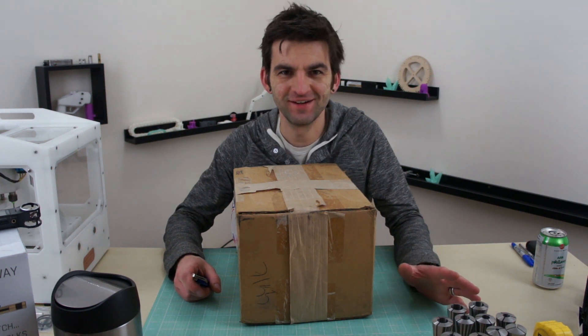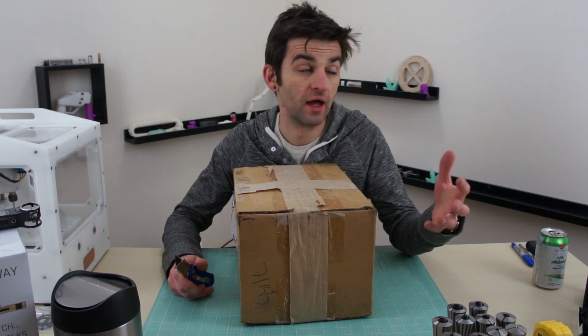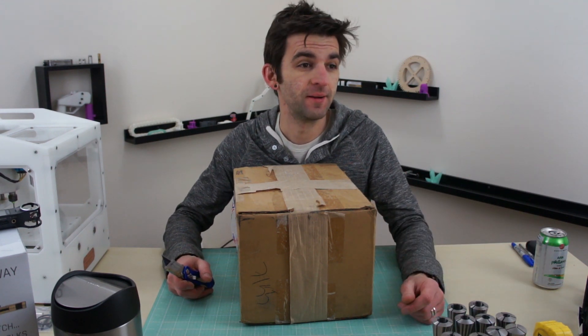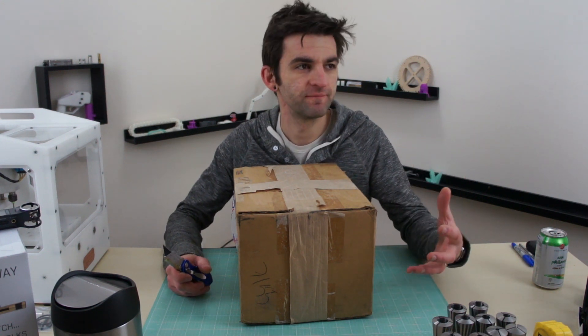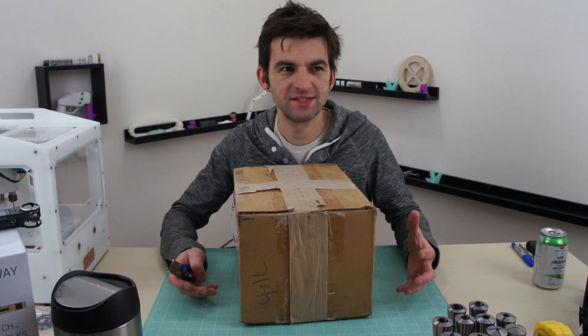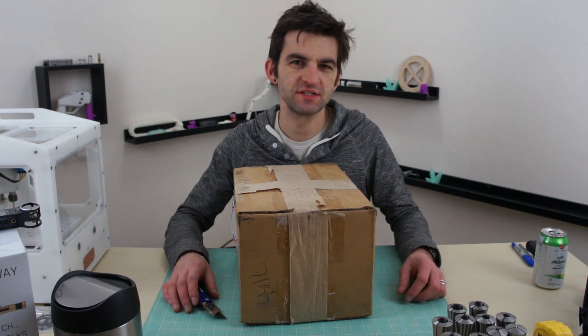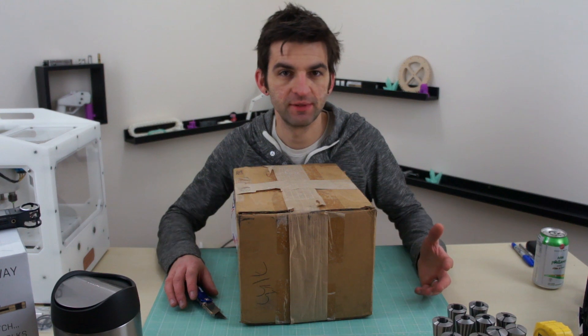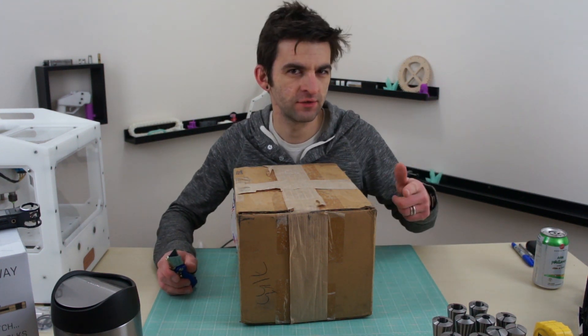I wanted to do some modifications to my lathe. What I really want is a CNC lathe to do some of my pen work because I've been doing more of it now and I'm just trying to find ways to make it better. But I still like the aspect of making each one by hand. A manual lathe has some appeal and I like keeping it that way. It's not in the budget right now, and I still have a concrete lathe in the garage I gotta work on.